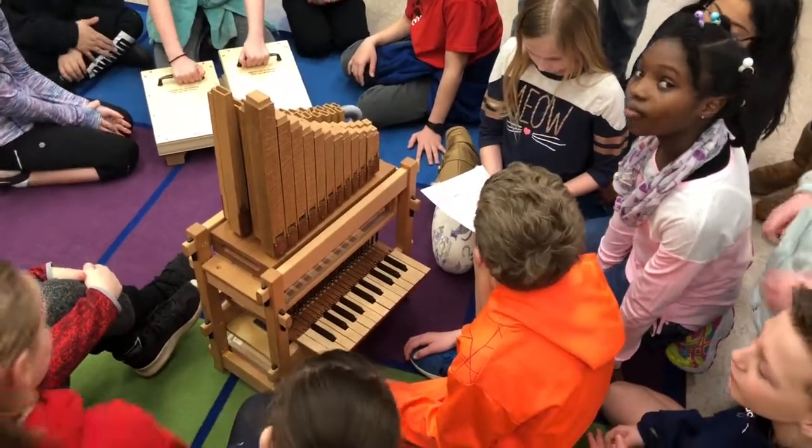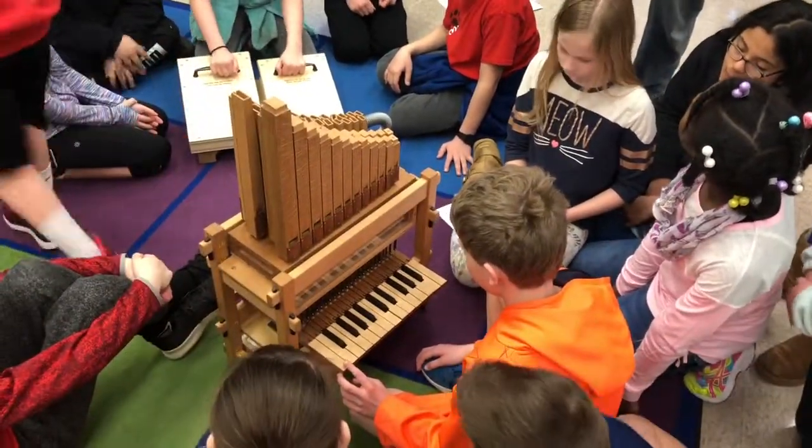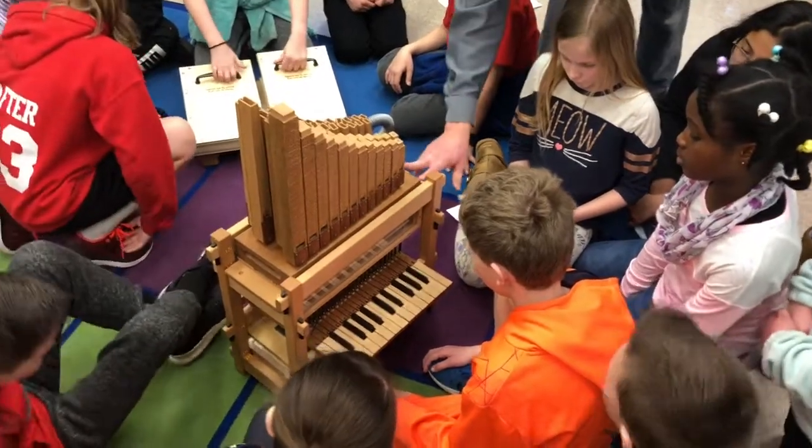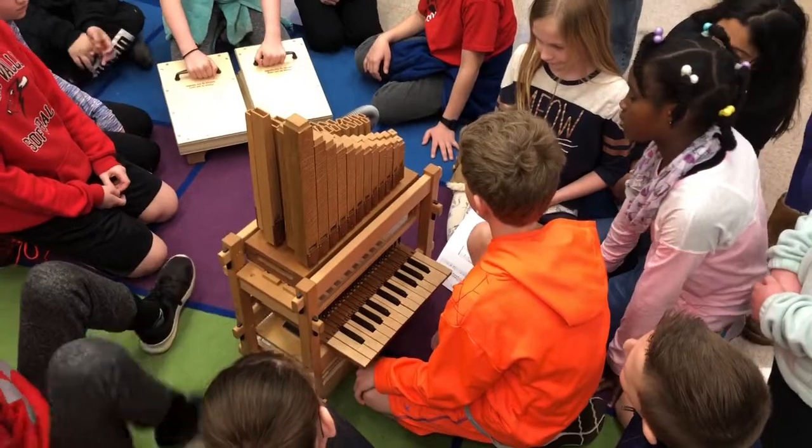That's awesome. Okay? Which organ is to do? It's the most powerful, largest instrument in the world. I love that. With an organ, you choose which stops you want to use there, and pull out the one that you select.